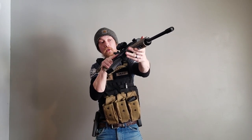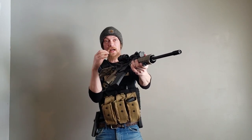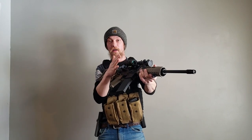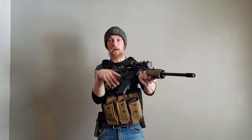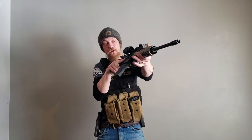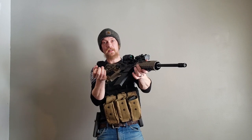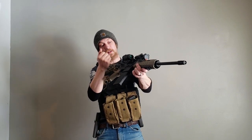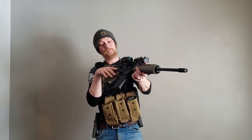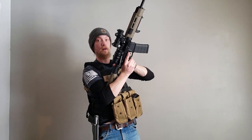We're going to check very quickly because in this situation we're not counting rounds — our mind is in a million different other places. We don't know why our gun quit; we just know that it quit running. So we're going to check. We're going to go from our firing position and just look over to see if there's any obstruction inside of our receiver. This should only take a millisecond. We're just looking to see if we see brass or anything shiny in there that could be obstructing. When we realize there is nothing in there, we're going to bring our gun up into our working space, just like we talked about before.